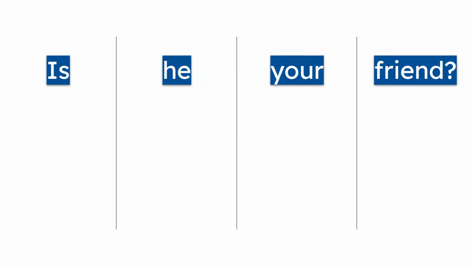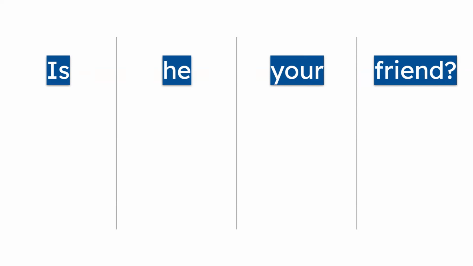How do we say, is he your friend? So if you remember in Spanish, the positive statement was él es tu amigo, right? Just like English. He is your friend. Él es tu amigo. Okay, now in English, we have a shift in positions between the verb and the pronoun. We start with the verb, is, followed by the pronoun he and your friend. Is he your friend? But is that the same in Spanish?